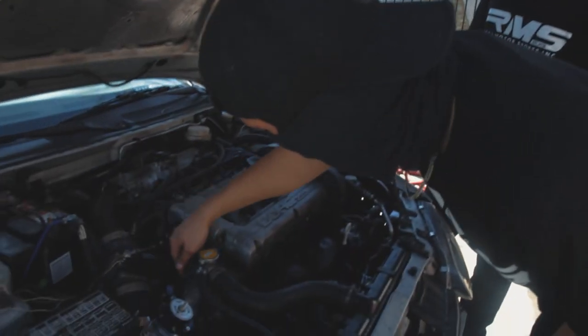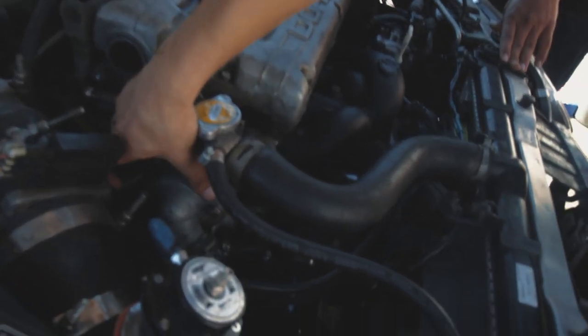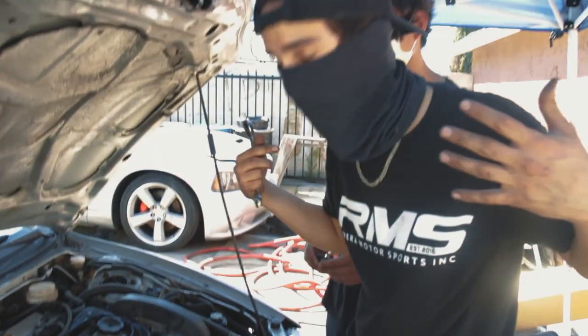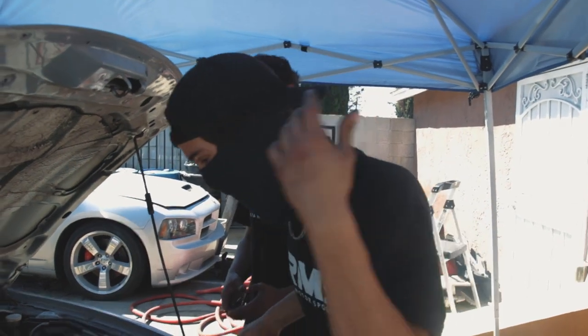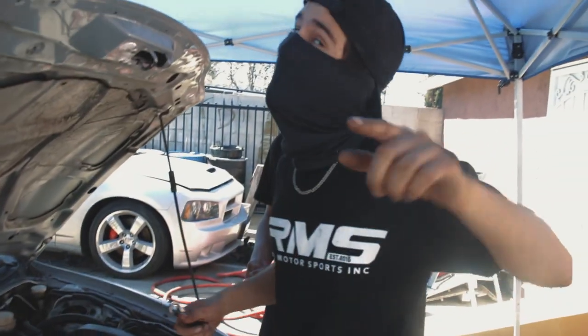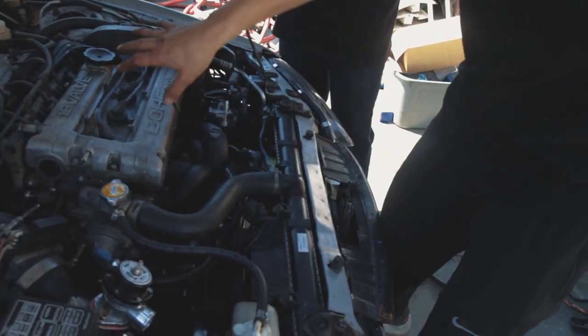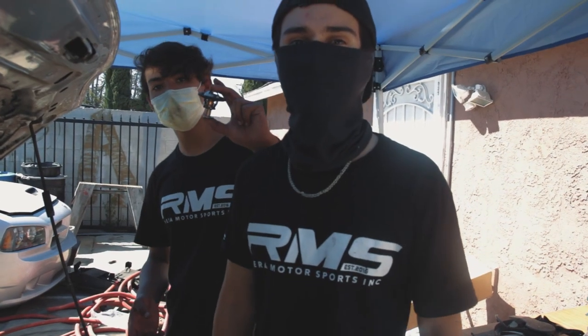Anyways, so we're just going to be basically taking this out. There's 2 bolts right here. We're gonna just slap it in. We're gonna clean it up, make sure it looks all clean. And of course, I'm gonna show you all this. It's gonna be cool. That's the whole point of it, to get the fans going and make sure everything's running right. And we'll see if you have a thermostat or no.